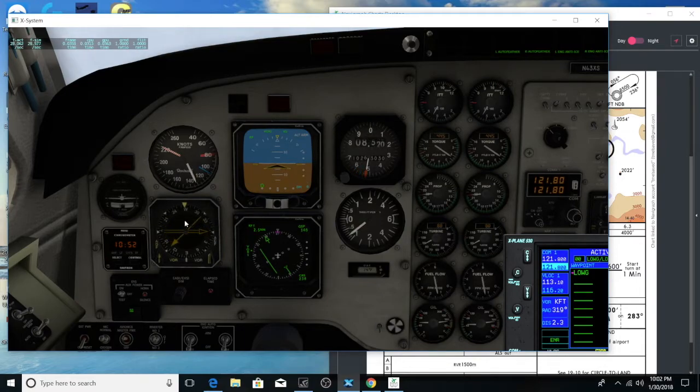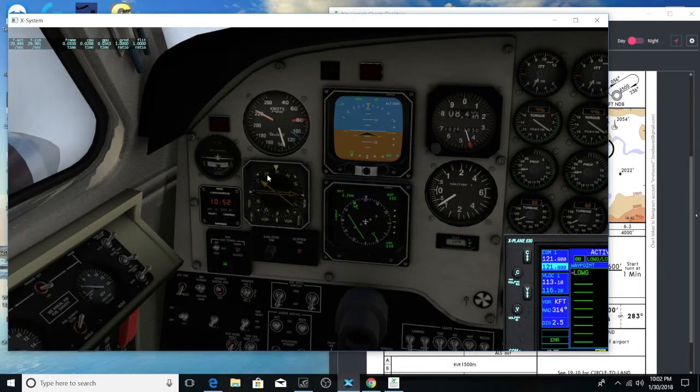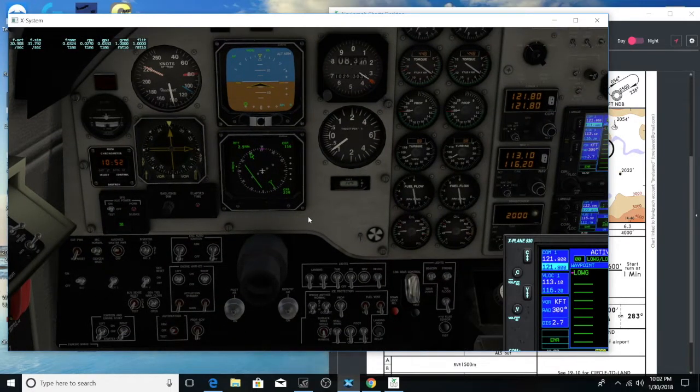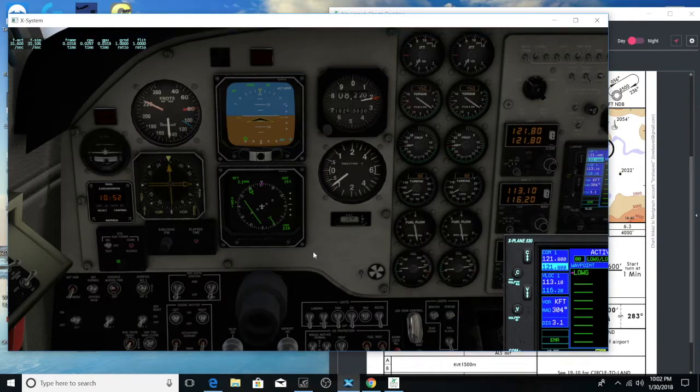And we have passed the NDB, and we need to tune in now the second one. And you can see now, here we go, the tip is right there. And we are on a QDM, magnetic bearing 2, Kilo India. So we are here now between the two. We are on this one, and we are descending to 6,000 feet. That's my target altitude that's been set by the GPS.